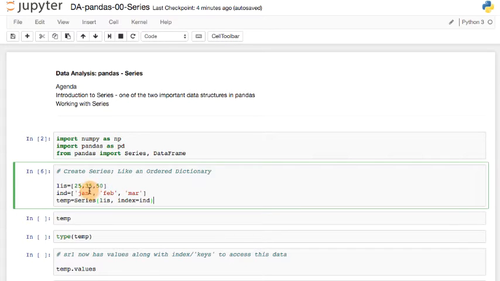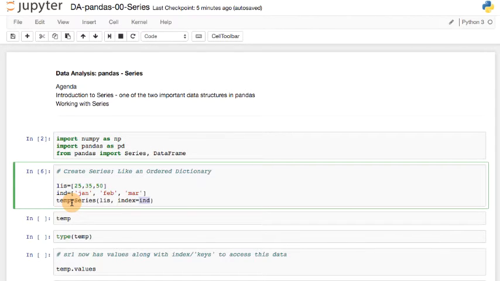For all we care, this could be completely something different. Could be in Boston, could be last year, right? It does not matter. I'm just giving you a context so we can think about this data in a more concrete manner. Okay, so I create this series using these two lists. lis, comma, and then I assign the second list as the index. So I have to type in, this is the syntax, index equal to, and this is the variable list, right? So it could be X, Y, then you would have X here and Y here, but otherwise you would follow the same format. Okay, and I assign this to this new variable called temp.